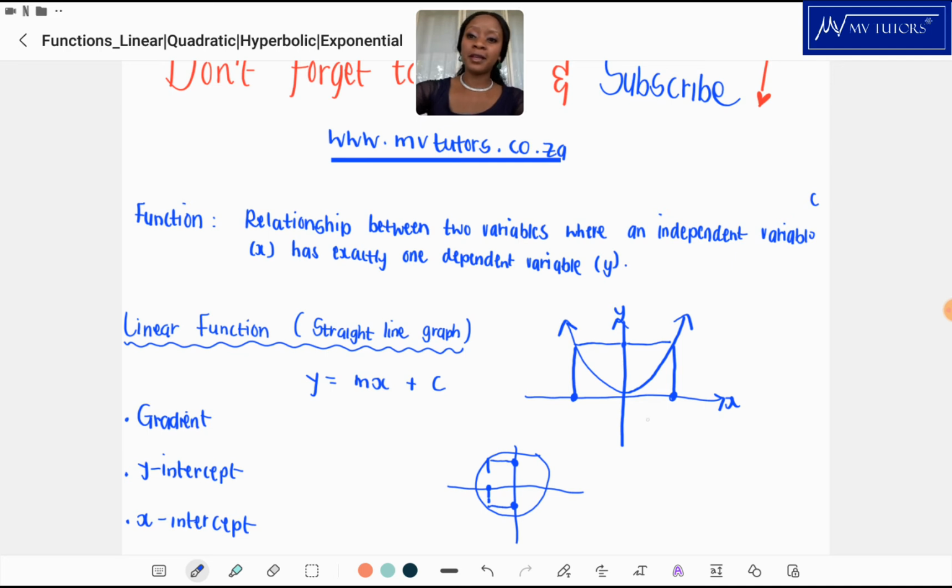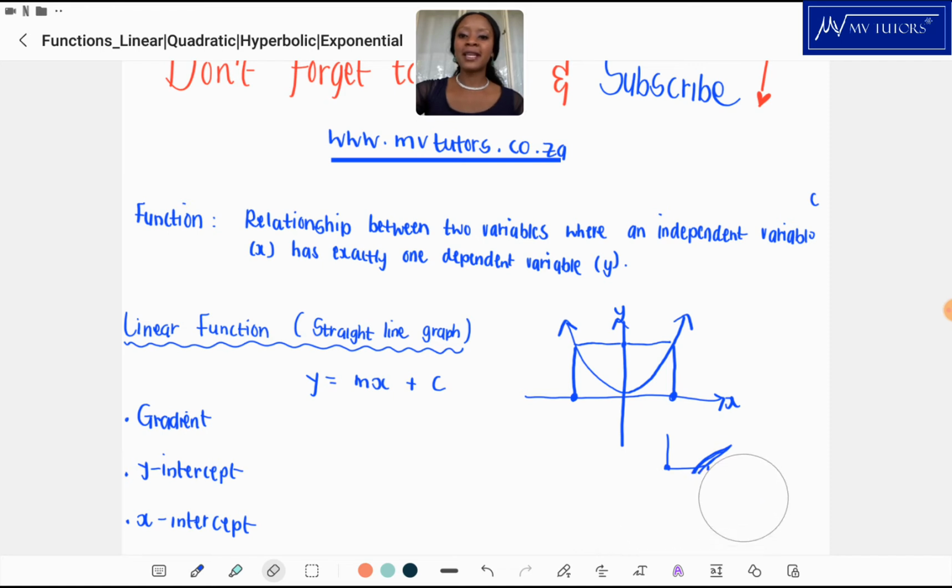Even for a parabola, if you were to get the inverse of this parabola, it would look something like that. Okay, you would see that for one x value you actually get two y values. All right, and because of that, that cannot be a function. And you would find that they would ask, how would you make this a function? Well, basically you can just cut this part off and you have just one side of it, and that becomes a function. Okay, so that's basically what a function is.